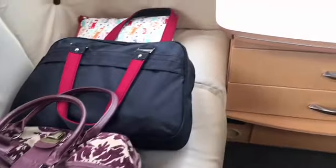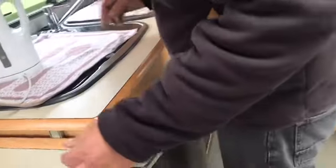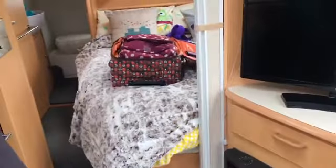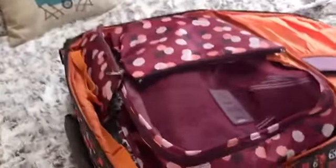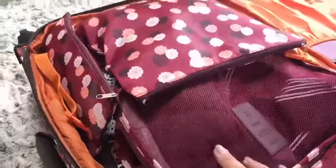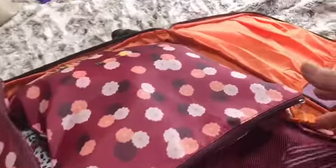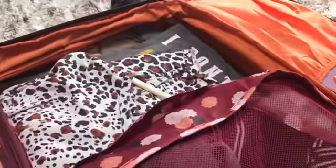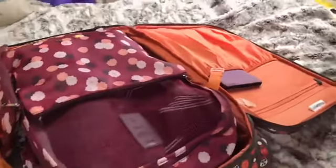So we've arrived at the farm and I'm just unpacking now. Kettle's just boiled and I'm just unpacking the suitcase at the moment. As I said, you know the drill, I use these separate cubes to separate everything so it's just easy to unpack and pack. And the t-shirts and everything are all on coat hangers, so they just get hung up.